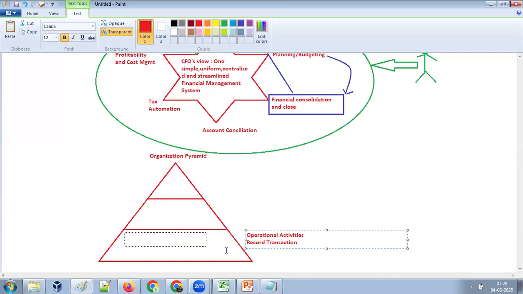From an ERP accounting point of view, you use ERP general ledger, accounts payable, accounts receivable, cash management. There are different modules of ERP: fixed assets, revenue recognition, and so on. There are so many elements it has, payroll.